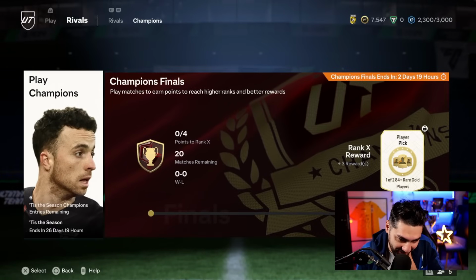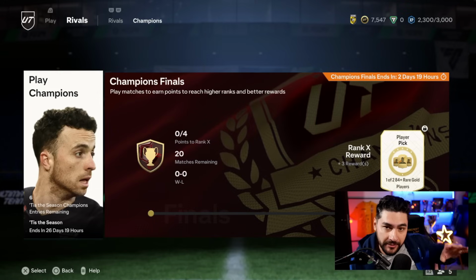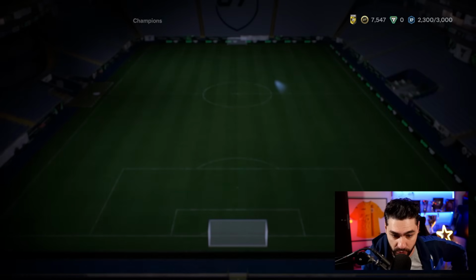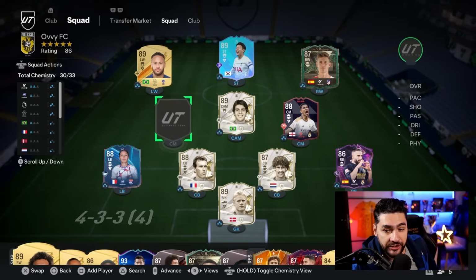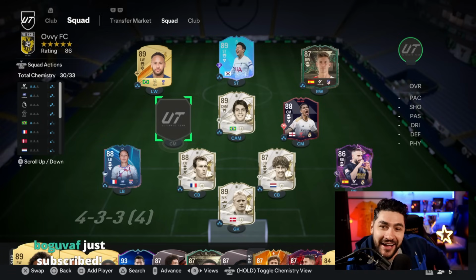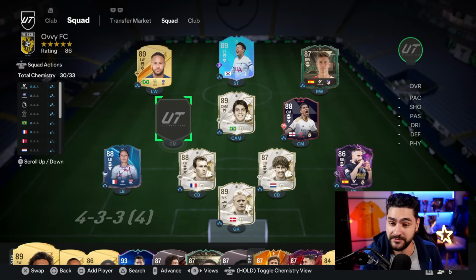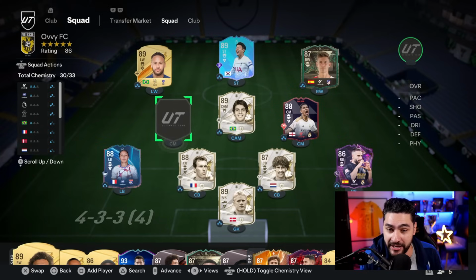Okay, we've got the FUT Champions Finals, 20 matches to play. I don't think we're gonna do all of them in one sitting, but we did do a big change in the squad. In the previous episode, we had Socrates over here. Super nice card, but when the market crash hits, you kind of wish to test one of the cards that you never got a chance to test. And that's exactly what we are doing today.